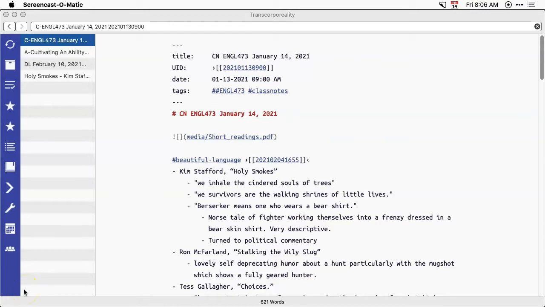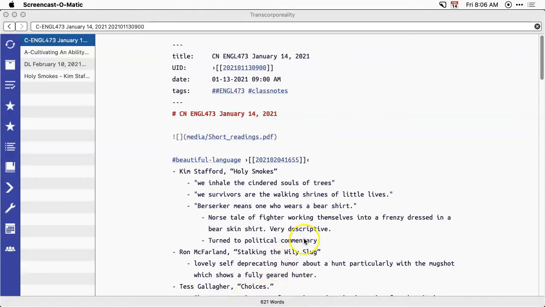Okay, now on to the good stuff. Let me orient you here where we are. We're looking at a class note from a class I took, and I'm noticing that this note is 621 words long.